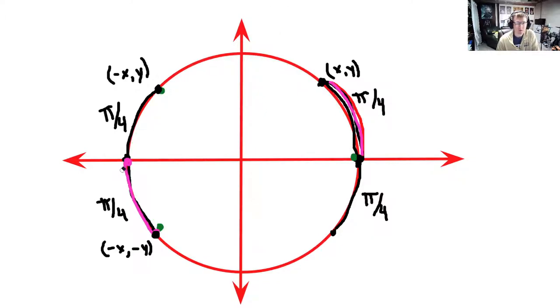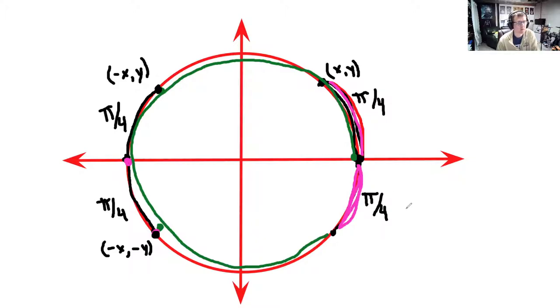If I do this one more time, if I go all the way around the circle to get to this point, and look at the difference between the nearest point on the x-axis and our terminal point, and I find that that is also pi over 4, like our first one, then we know that this terminal point has the same coordinates x, y, but we've got a negative y because of where it is on the circle. This is this exact idea of a reference number. A big portion of this section, and I use this all throughout the next section and the next one, is just finding reference numbers.